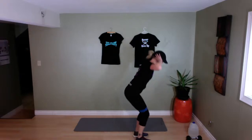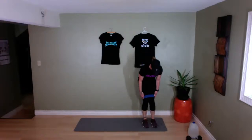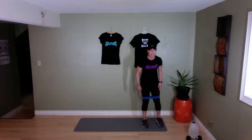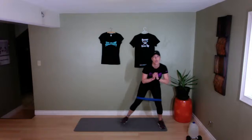Five, four, three, two, and time. Low squat, three steps to the side with the calf raise, yeah? It's warm. All right, sit down into the lowest squat that you can. Hands to the front, three steps, let's go. One, two, three, whoop. One, two, three.